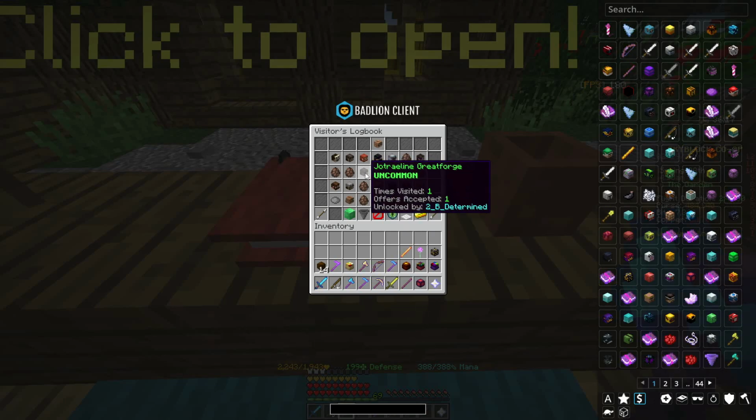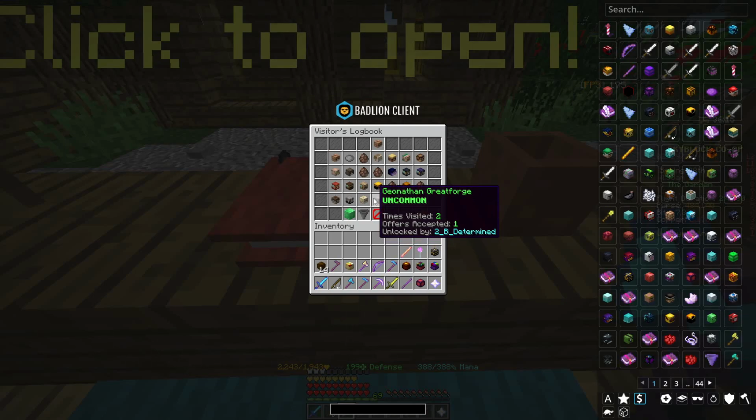And then, like we said earlier, Jotraline and Jonathan both want compost. They are the only NPCs that will request compost. So after you complete them once, again, just don't do their quests again. They're just not worth it.